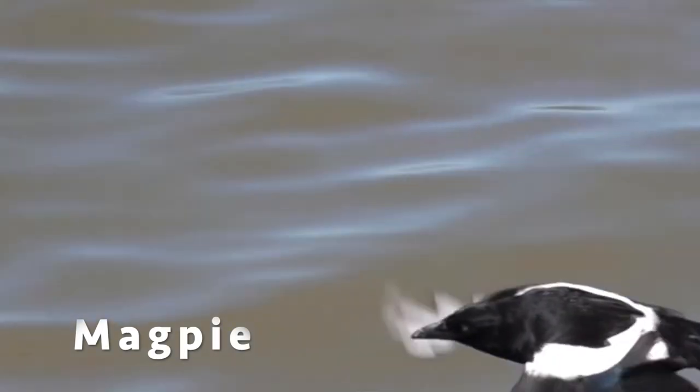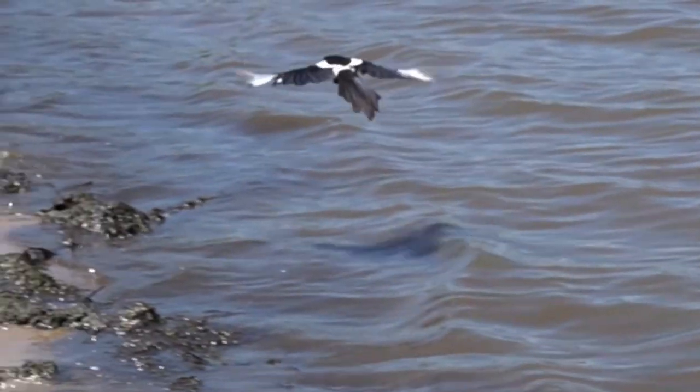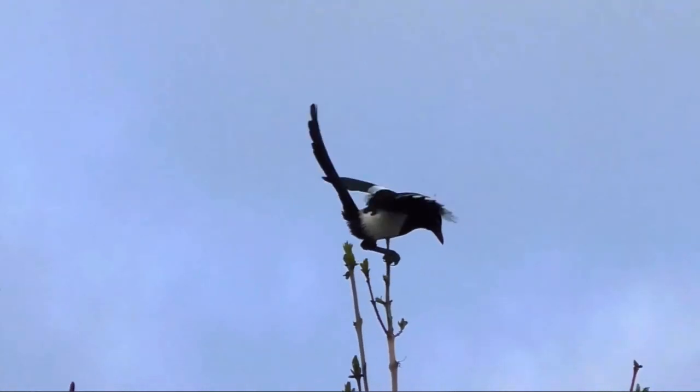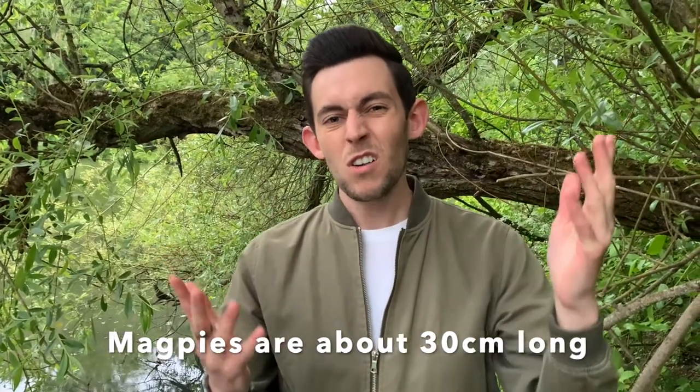You will have probably heard of the name of our next bird. It's called a magpie. Like when you magpie an idea in school — that's because magpies are known for taking things back to their nests, a bit like taking an idea for your writing in English. Here is a magpie. They are not that big, but look at the colours. They are black and white. A magpie is around 30 centimetres long, so they are not too big. They live in trees. And because a magpie takes a lot of things, it also eats a lot of things — from plants and small animals to even food left on the street. If it can be eaten, a magpie will definitely take it.